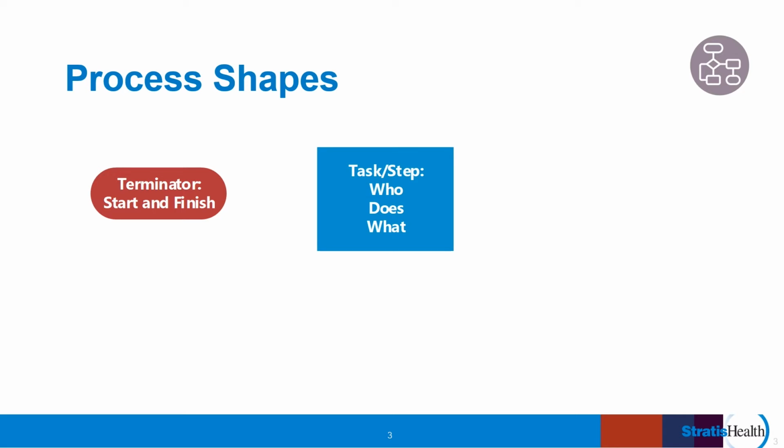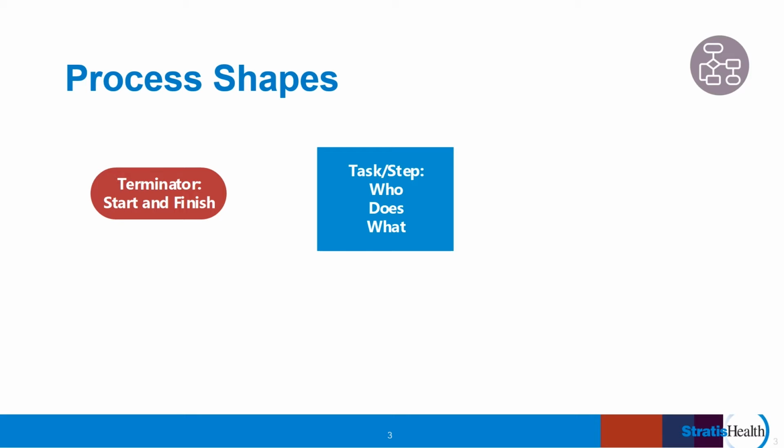If you are interested in diving deep into the art of process mapping, there are common symbols you can use. In the spirit of this Quality Improvement Basics course, and keeping your process map simple and easy to understand, there are 3 basic shapes to know. An oval or circle represent the initial and final steps of the process, the start and finish. As we'll see in the upcoming examples, there can be multiple final steps to a process, depending on how the process map is organized. Each task or step is represented by a square or rectangle that includes details of who does what.